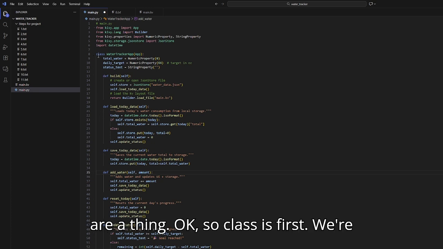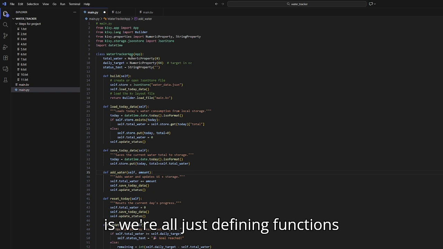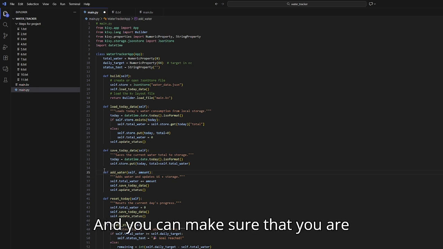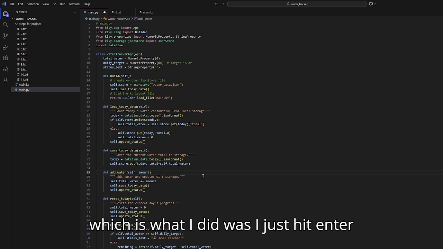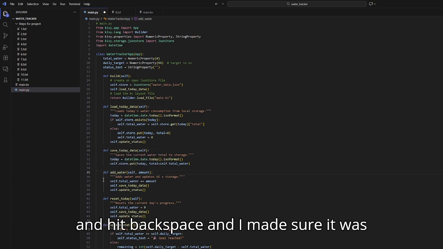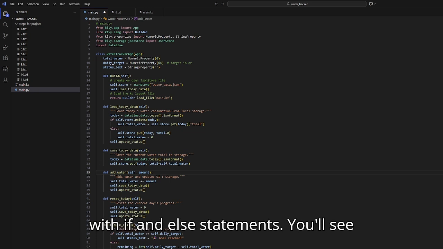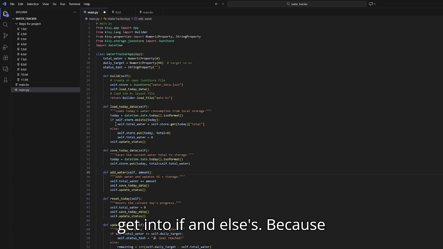Okay, so class is first. We're still in a class. We're all just defining functions inside of this class, the water tracker app. You need to make sure that you are indented, and you can hit the tab button. What I did was I just hit enter, hit backspace, and I made sure it was indented on this side. Same thing with if and else statements you'll see here. We're not going to get into if and else's because that is a pain in itself.